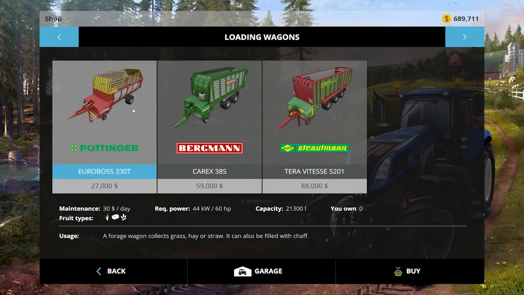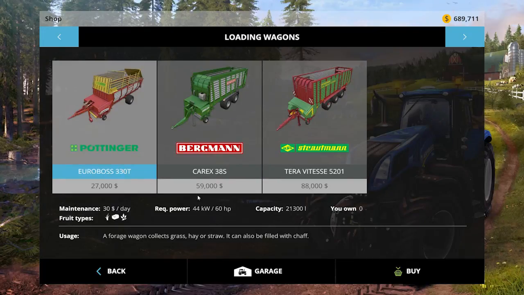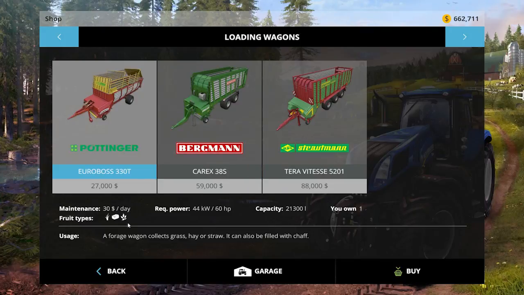I was thinking, I don't know what the comparable to the others is as far as price wise. The small Euroboss, 27,000. The Bergman is 59,000, and the Stedman is 88,000. This guy's 21,000. So, oops, I didn't mean to buy that. I'm gonna have to turn around and sell that.